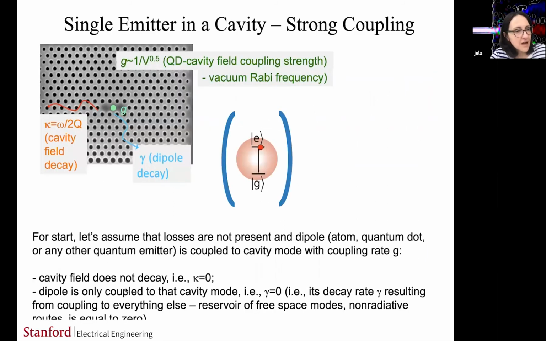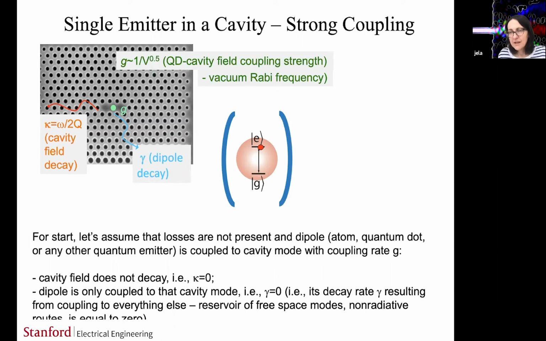Okay, so let's now move on a little bit more, right? What we will spend the next few lectures on is starting from the Jaynes-Cummings Hamiltonian and analyzing different conditions. We will start with the strong coupling regime, which is what we were already discussing. That's the regime which is harder to achieve experimentally because you have to bring the system into the situation where losses can be neglected, pretty much, right?